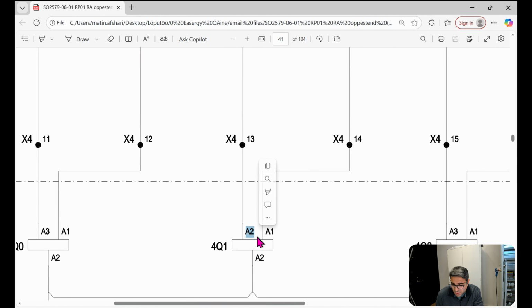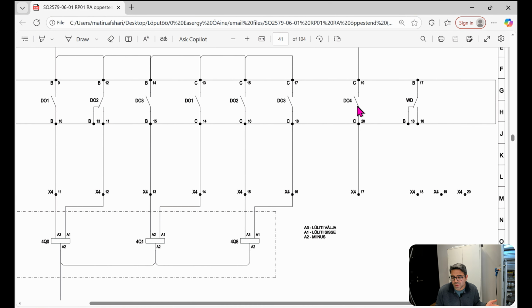Later you will learn how we measure the performance of our program. Basically, we can measure how long it took for our relay to trip and disconnect or change the status of these contactors. So for all of the outputs, we write in our program which one should be operating.